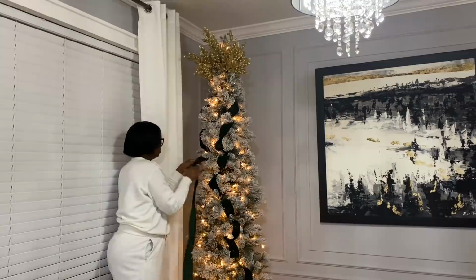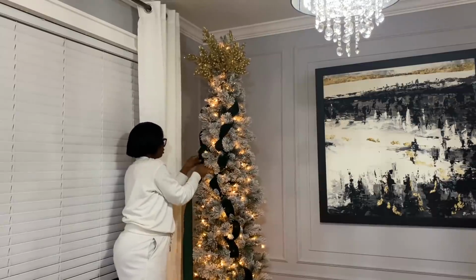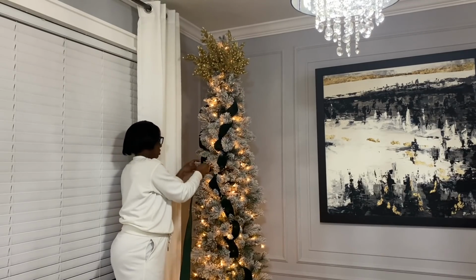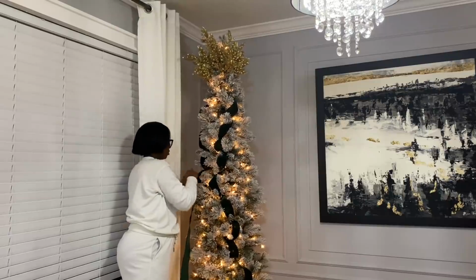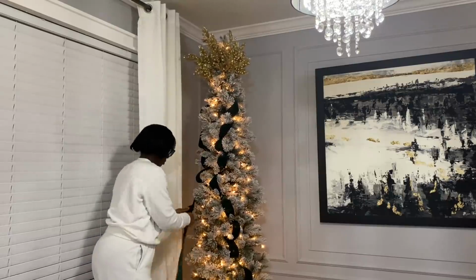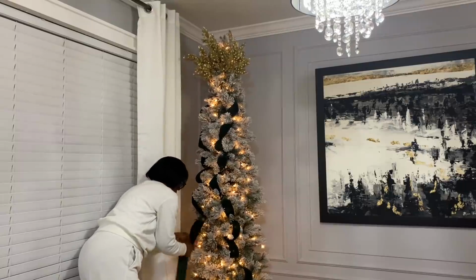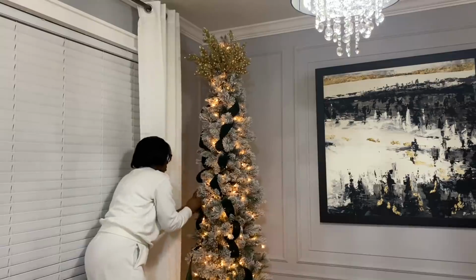And then you do little small loops throughout the tree, and then all you do is twist the branches around the ribbon, and it stays in place. But if your ribbon is not wired, then it won't stay in place at all. So it's definitely difficult to add ribbon to your tree if it's not wired. So make sure you have some wired ribbon. So I'm just going down the tree all the way till I get to the base of the tree.